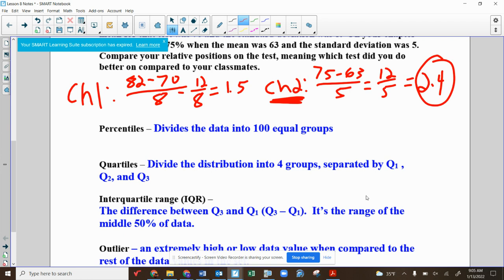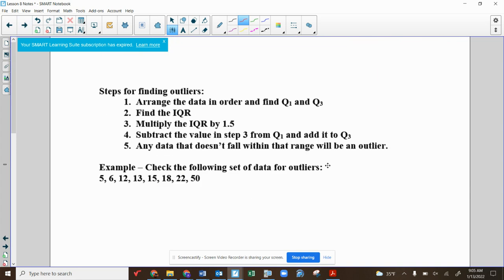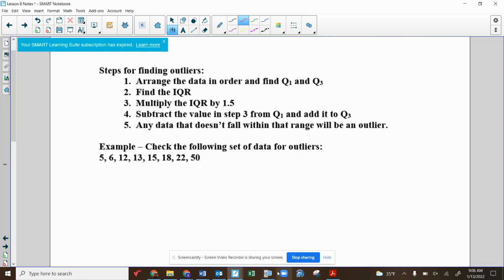So quartiles is going to take and break it in. If you have a list of numbers, there's numbers along that line, we're going to take and cut it in half. So half the list will be here and half the list will be here. And then we're going to break each half in half, so that you've broken them into 4 different quarters with the same number of numbers in each list. So let's use this example right here. We're going to eventually do something that's called outliers, but let's take this list.